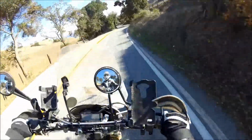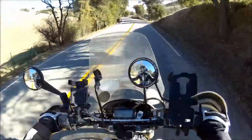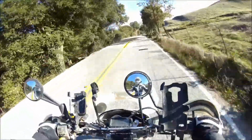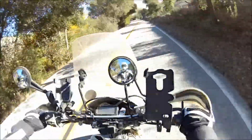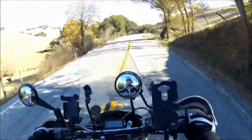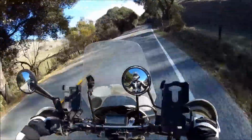But let's talk about the suspension. The Cogent Dynamics Mojave Pro. It did great, man. And since the bike is raised, I don't have to worry about hitting so much stuff. On the really big jumps, like the stuff you would get a lot of air on a dirt bike, the DR will get air, but the bottom will bottom out, you know. It's a good thing I got a skid plate.